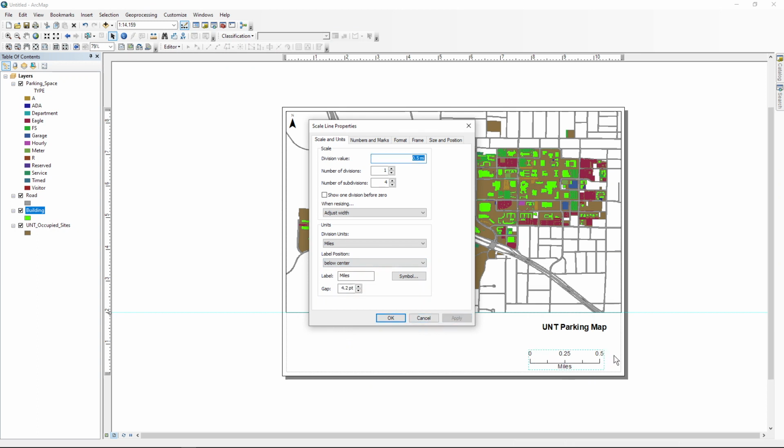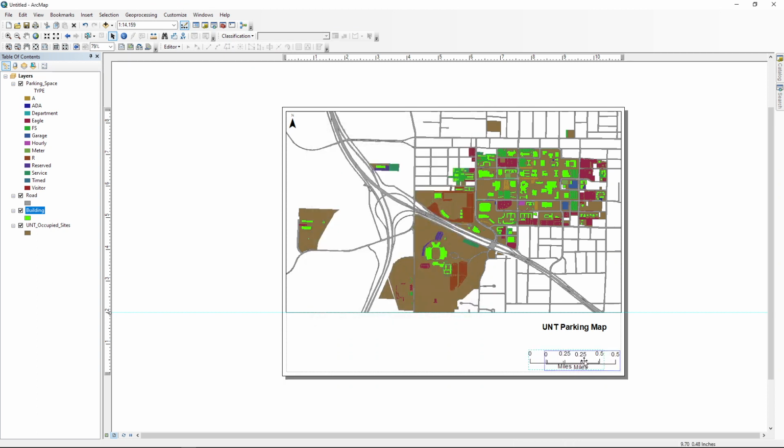See how that took that miles and stuck it under here? And so you get to take up less space over there. For me, it makes a cleaner map. You don't have to do it like that. It's a little bit of extra work, but I happen to think 3 or 4 seconds of extra work in a map to make it cleaner looking is worth the time.